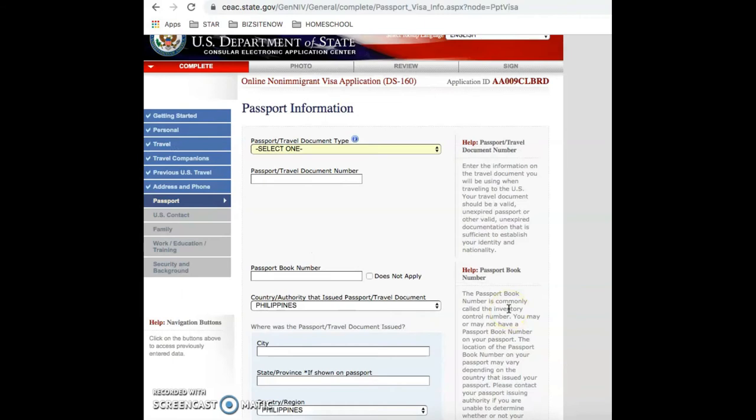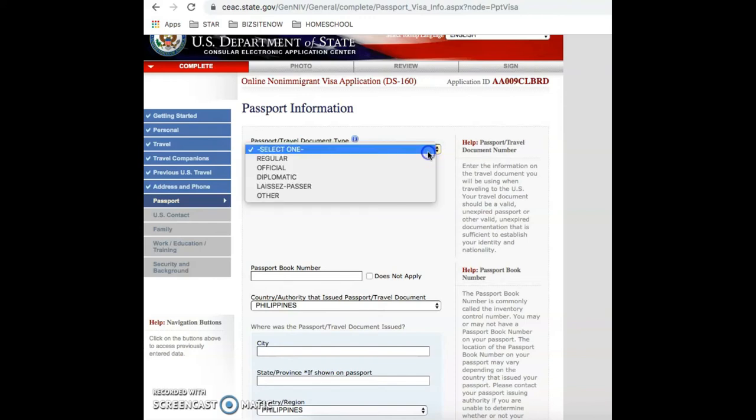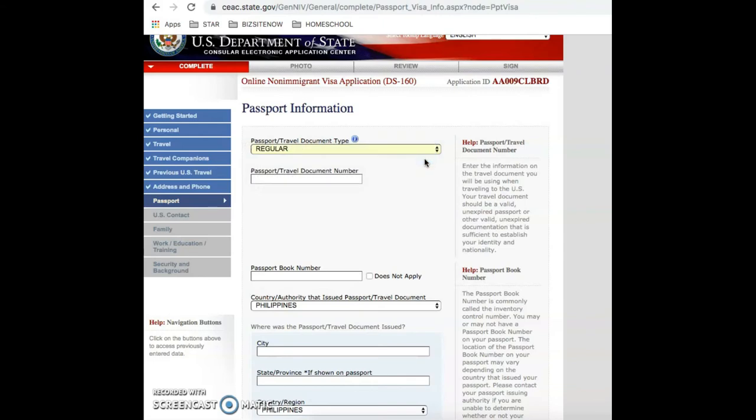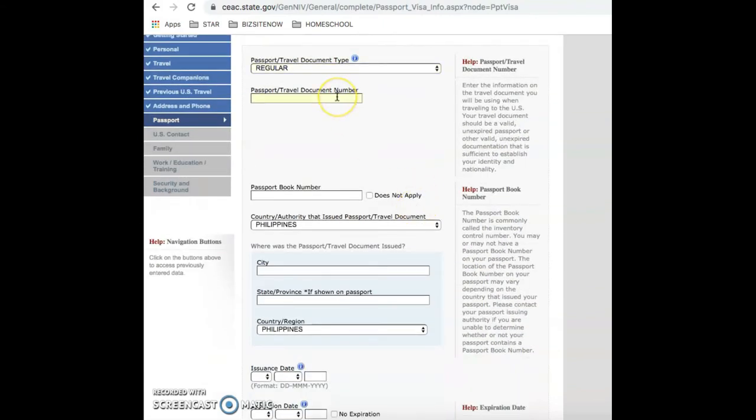And then, after you click continue, passport information, yan. If you remember correctly, isa sa mga videos namin, sinabi namin na requirement ang passport. Yan yung number one na nilagay namin, passport. Yan, why? Because you need to put your information here. Like, syempre, usually naman, halos lahat tayo regular passport. And then, just put your passport number here.